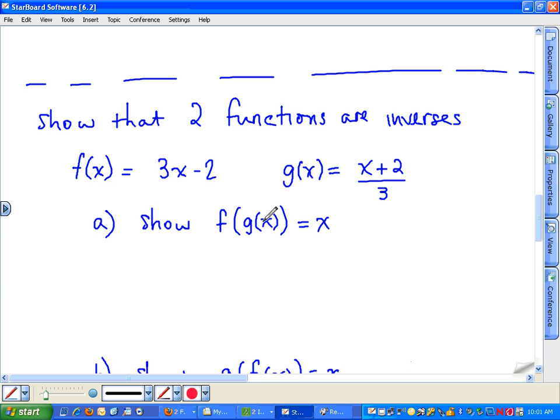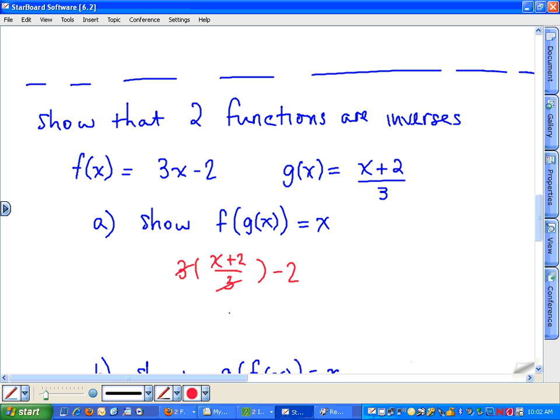We're taking the g function and putting it completely inside of function f. So function f is right here, 3x minus 2. What's going to happen with the x? Open parenthesis, yep. And then what, Jordan, what goes in the parenthesis? Good. The g function, which is x plus 2 over 3. This is what we did on 6.1. We're finding the composition. Now, this x plus 2 is being divided by 3, but it's also being multiplied by 3. So what's the deal there? They just cancel out.